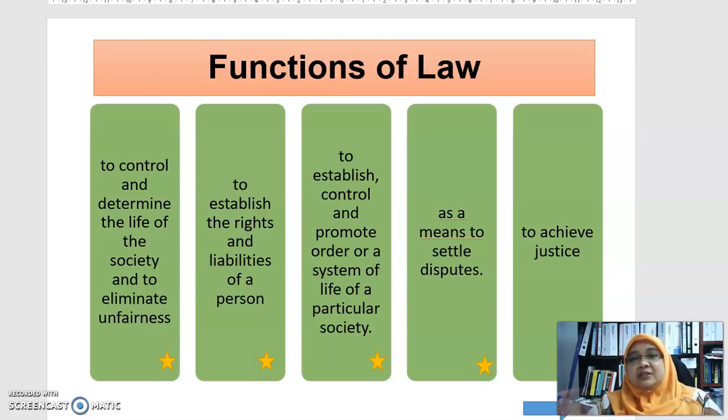You can even think from all those notes which I've given and come up with your own functions, but you need to understand the purpose of having the law itself, basically to ensure that the parties do what they can do and avoid doing what they cannot do. That is the general idea that you should understand. Okay, we continue later.